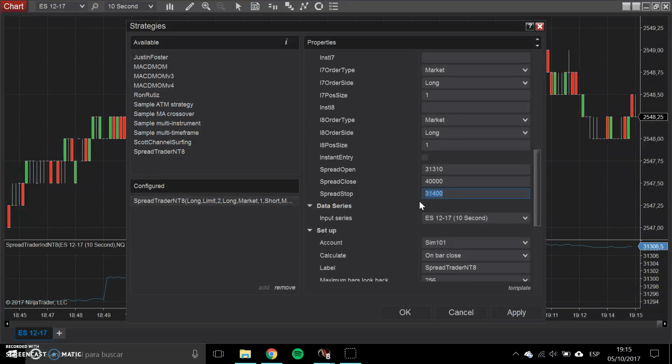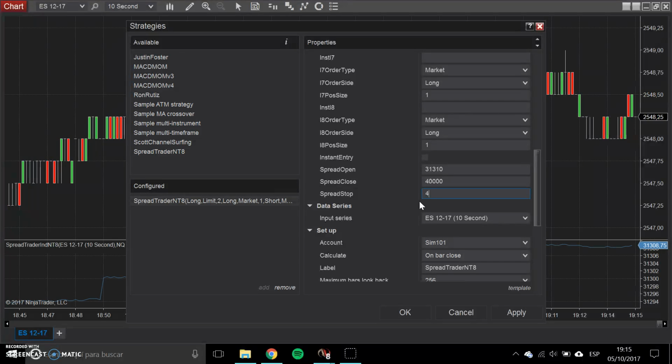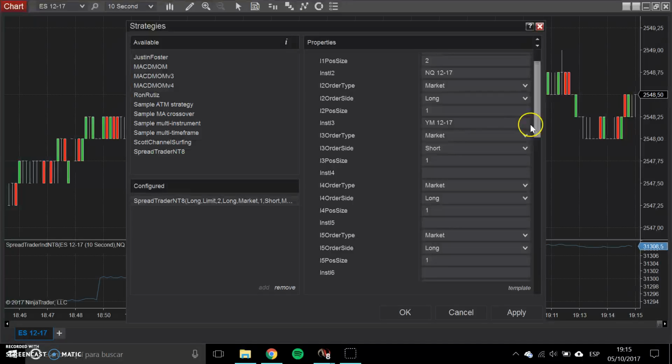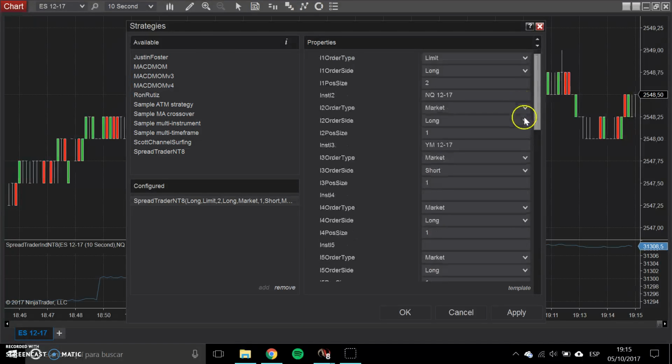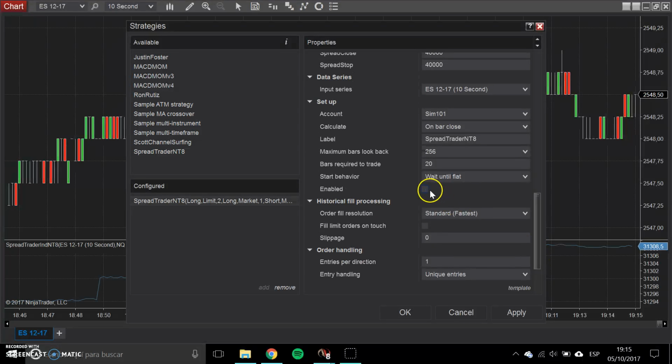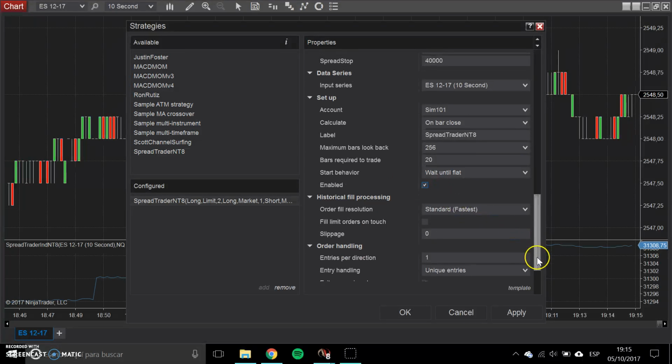So it's something that we should use. But we are going to offset this also with this level. Okay. And we're going to use the instant entry so that when we activate the strategy, it will automatically enter the orders. So we enable also the strategy.